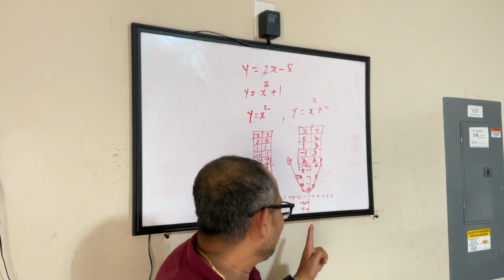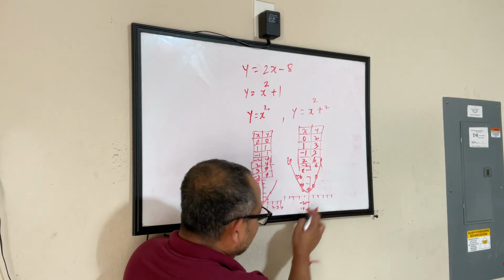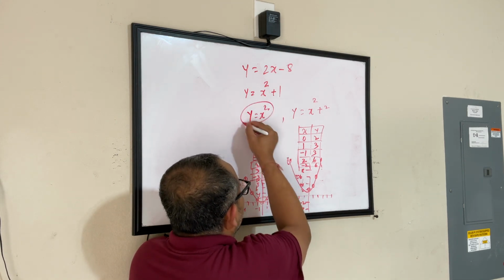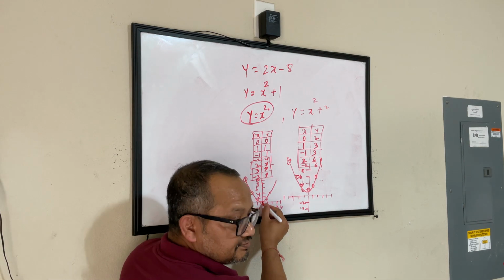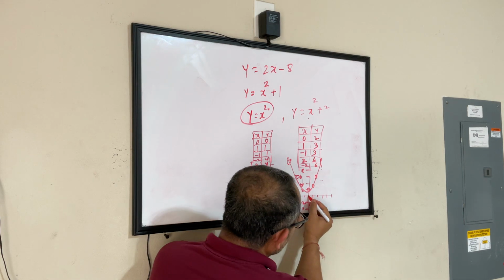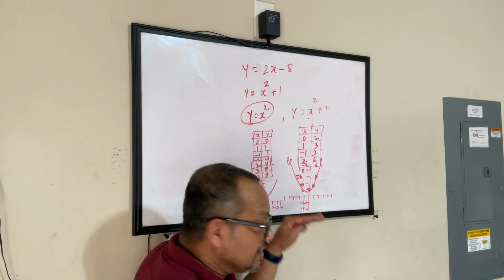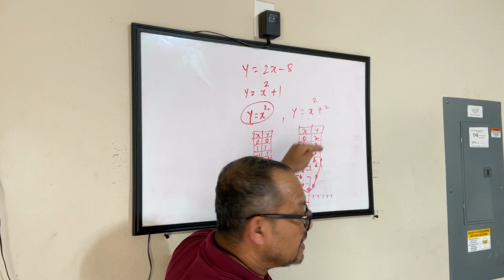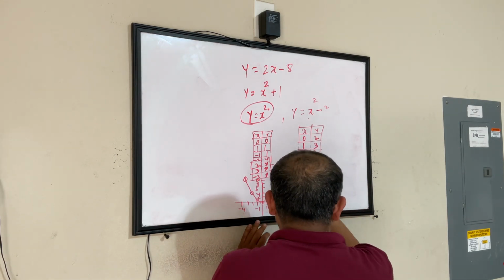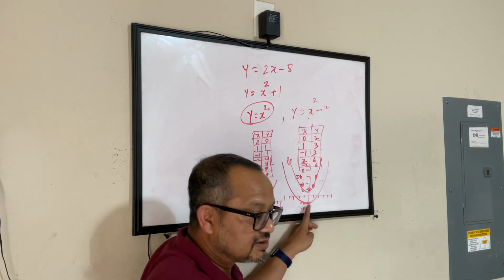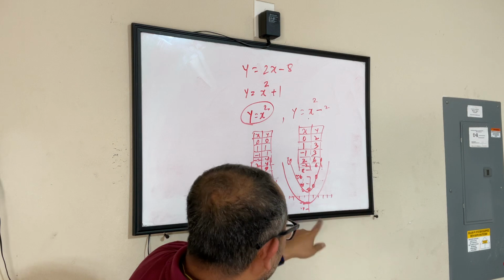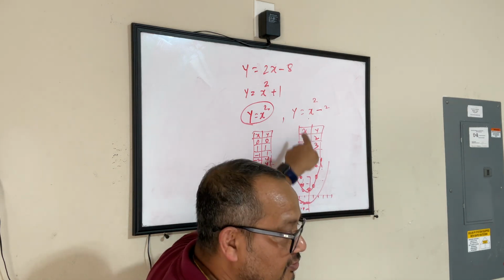Okay, come here. What I'm saying is, if you look at this picture and this picture, when you had y equal to x square, you are starting from the origin of the coordinate plane. When you had x square plus 2, you are starting from this point. You shifted by 2 points above. If you put a minus, you will see that the same thing moves down by 2 points. So this plus or minus here is making your parabola move up or down.